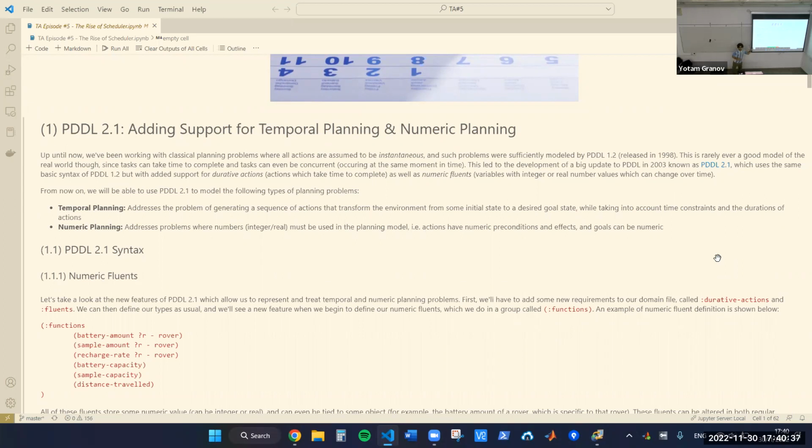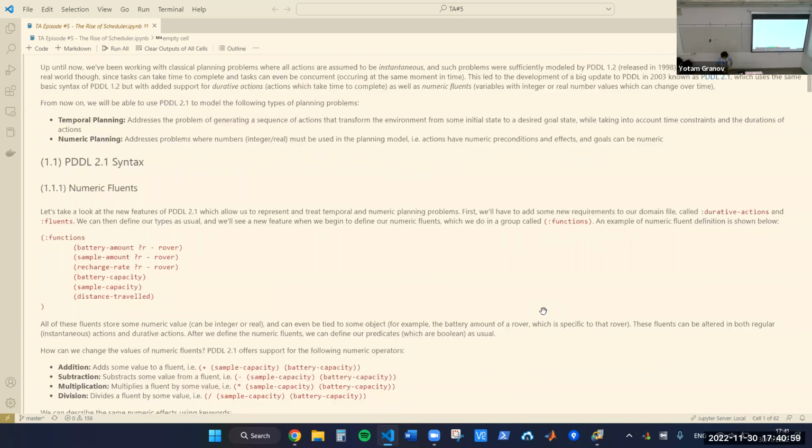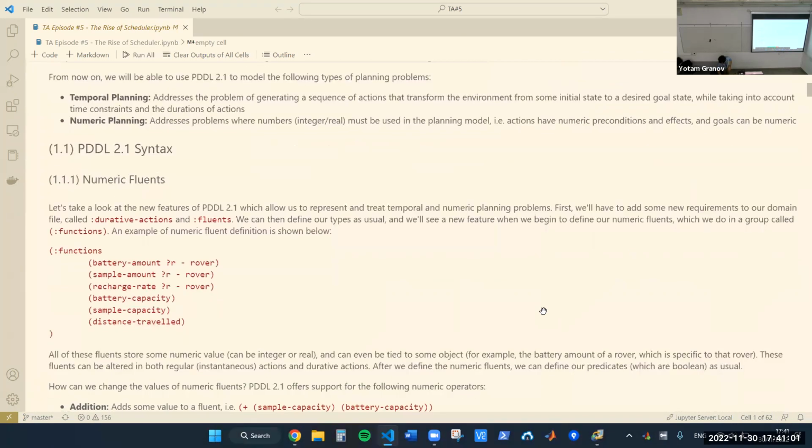So the syntax is the same. There are going to be a few new functions and things that we can define, but essentially anything that was valid in PDDL 1.2, any commands, any files, any plans are still going to be valid in PDDL 2.1. So we won't have any, say, dependency issues working now with PDDL 2.1. So we'll go over a bit what's the new syntax, what are the new things that we can do with PDDL 2.1.